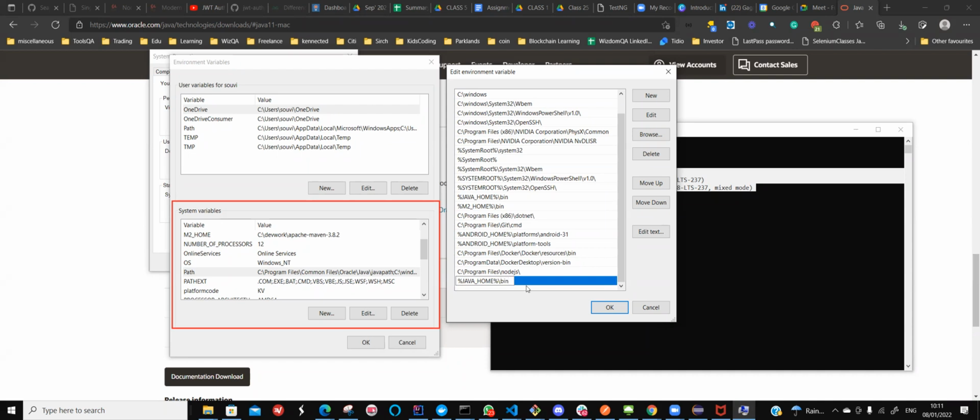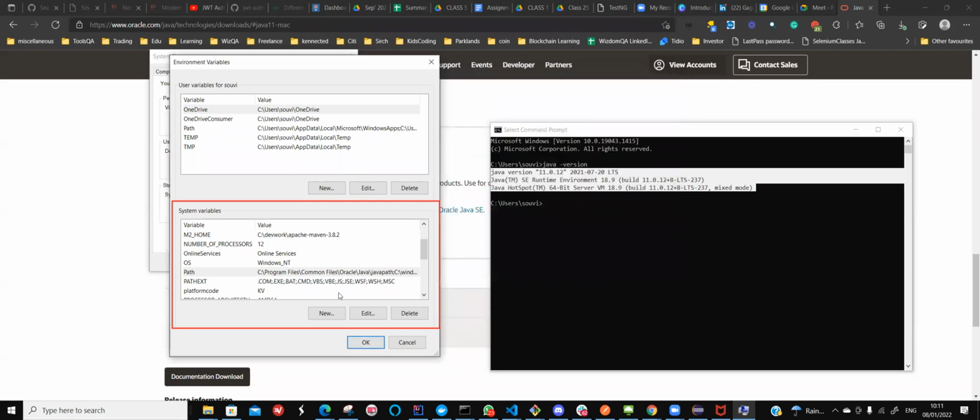So what is this %JAVA_HOME%? It is basically a variable. It is basically replacing the syntax with the value which you have added for the JAVA_HOME system variable, right?